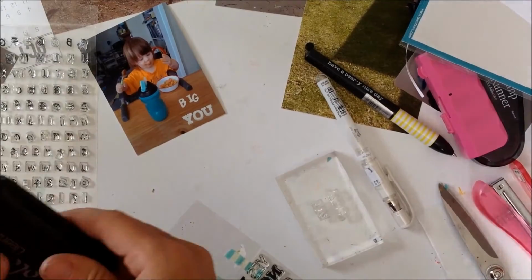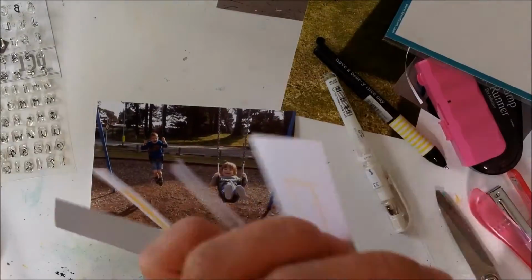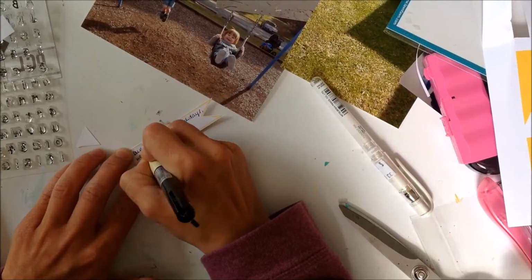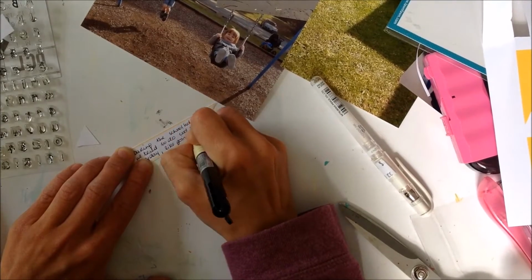So here I'm writing a big U, and that U is from the Techniques Tuesday stamp, and the big letters I wrote with the Harold ABCs. And I'm writing that during the holidays we tried to do something special every day, like going to the playground.